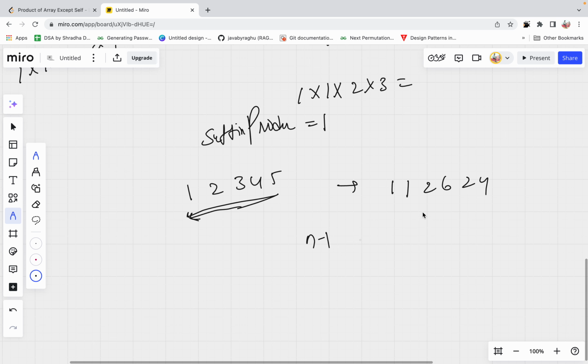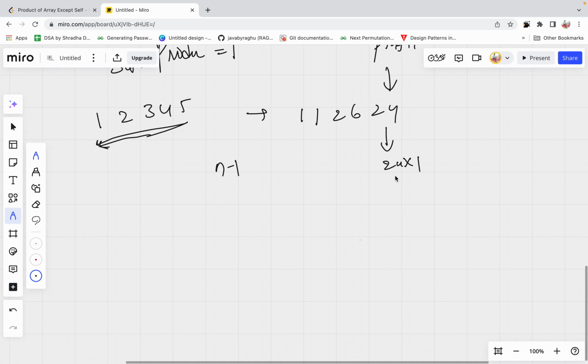Now we have here 1, 1, 2, 6, 24. First you will multiply 24 into 1, because this is the prefix product and you are multiplying it with the suffix product. For the first one, we already have 24. 24 into 1 is 24.